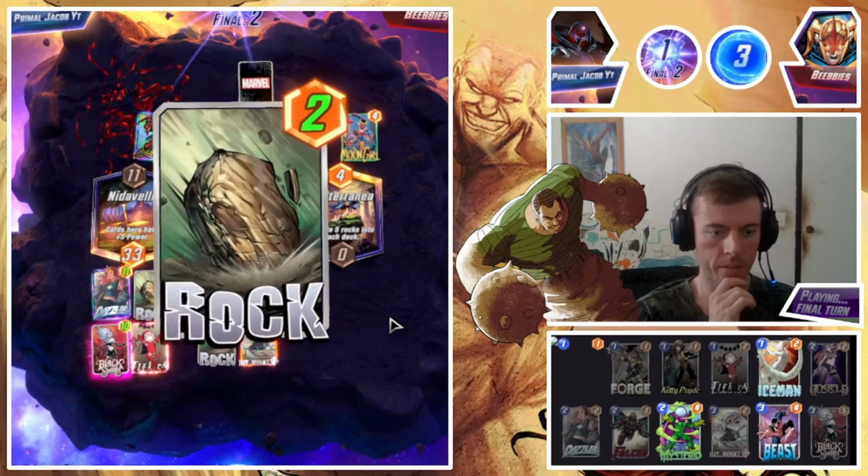That's right, we've got the Beast as a backup. That is absolutely fine. Ooh, they got their Black Swan as well. Very interesting. Okay, what we'll do now is we'll play Kitty Pryde, Beast. And I think we'll go Iceman just to slow things down a little bit, because if we can get Dazzler, we're in a very good spot. The only thing I am worried about is either Killmonger or Shang-Chi.